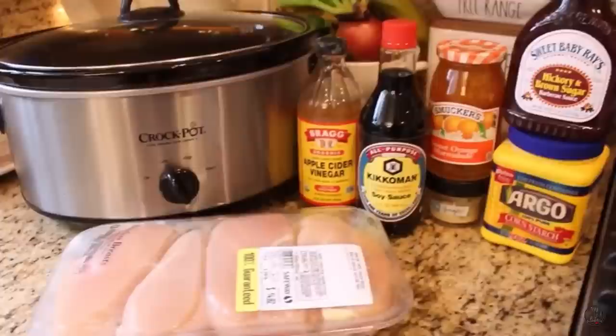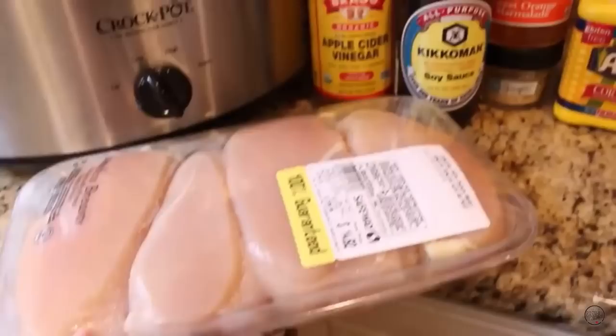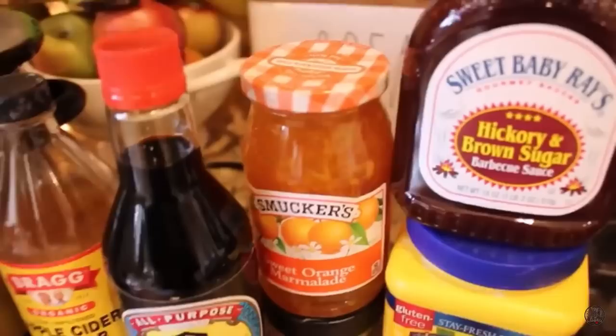For this recipe, you will need 2 to 3 pounds of boneless, skinless chicken breast. You'll need about a half a cup of barbecue sauce, a cup of orange marmalade, some cornstarch and water that comes in at the end of cooking, 1 to 2 tablespoons of soy sauce, and a teaspoon of apple cider vinegar. You'll also need a teaspoon of ginger.